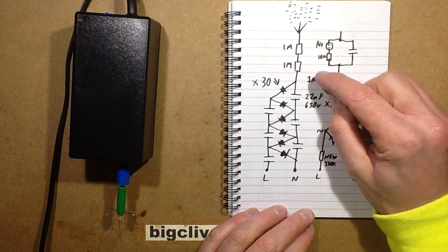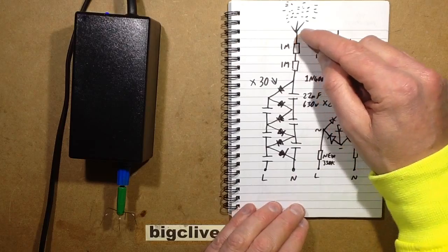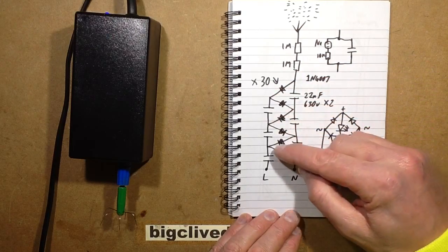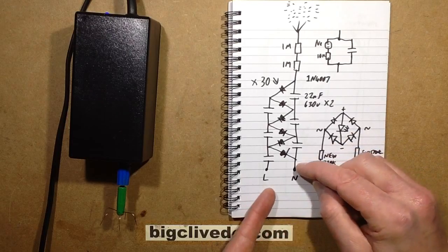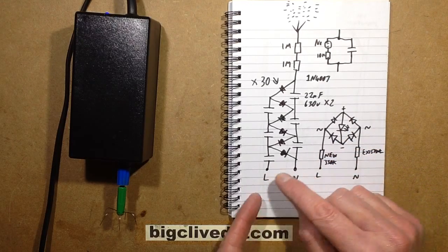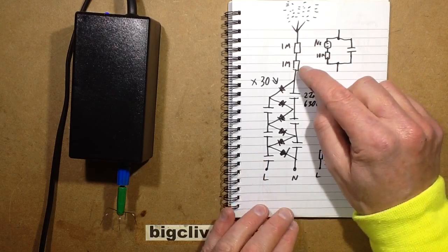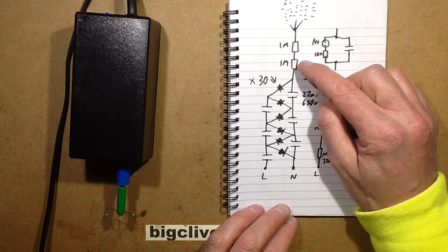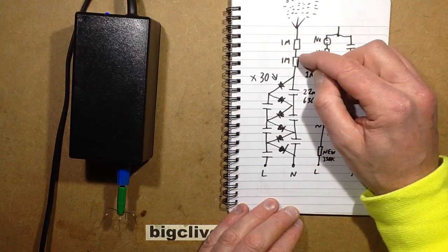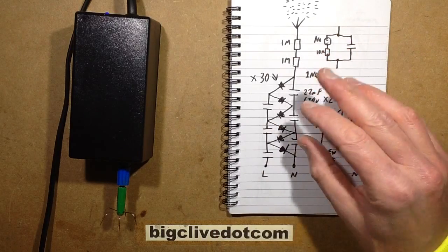The output is two 1 megohm resistors, and the point of those is just a safety feature, because otherwise if you touch the output and those weren't there, you'd be connected directly to the mains via these diodes, and it depends. If it was connected, as in this case, to neutral, it wouldn't be such a hazard, but if it was connected to live through a non-polarized plug, it would be a hazard. So you have to have these resistors here, and they normally have a value of 1 megohm or 10 megohm. Ultimately I chose 1 megohm here for some inexplicable reason, but that's fine. It does mean you get a bit more of a snap off it static electricity wise.